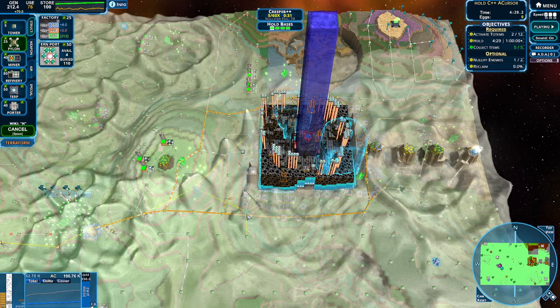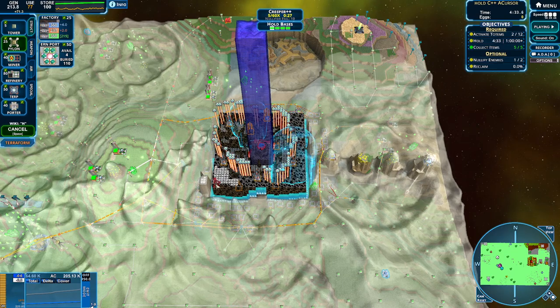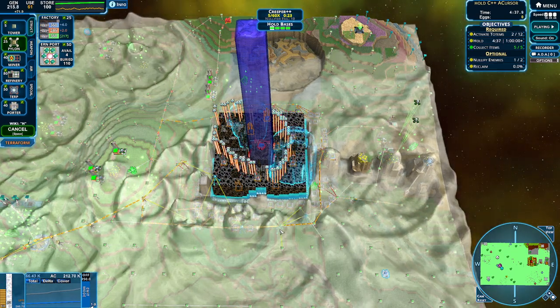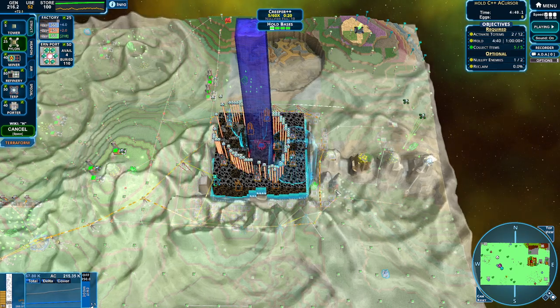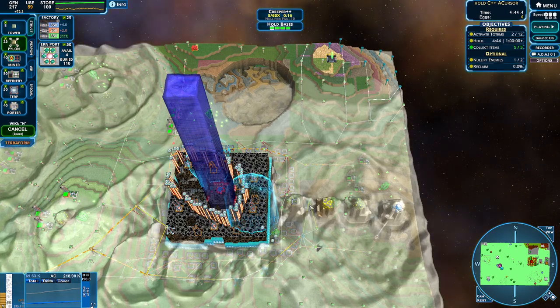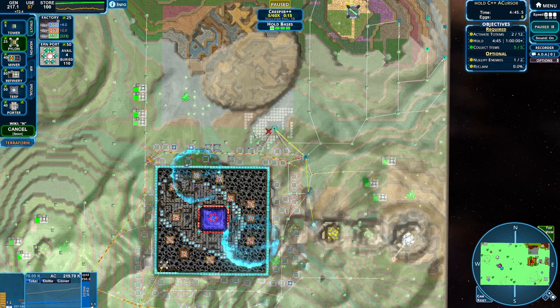Spread the power around. The base is looking grand. We have power going to the top now, which is exactly what you want to see. We have a nullified spore launcher. I don't think I have refineries for this one. Shame on me. Shame on me. In fact, I really want to just place these real fast.